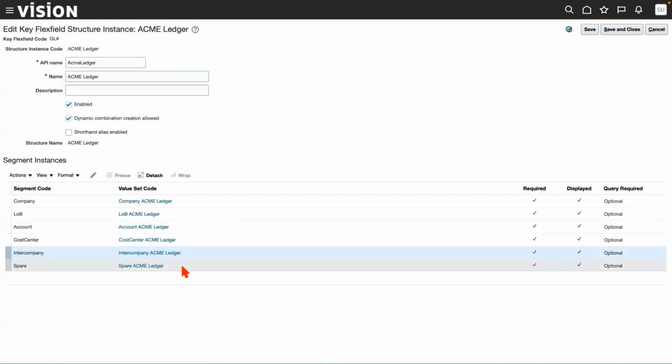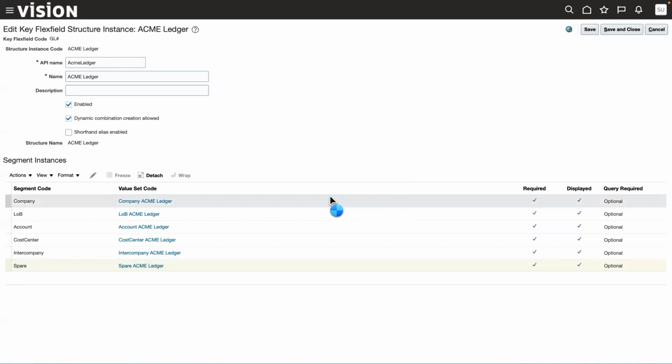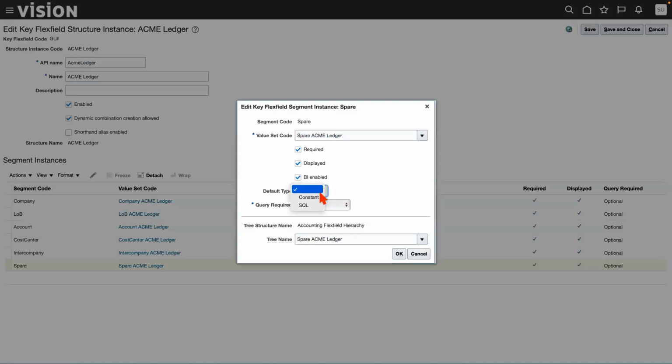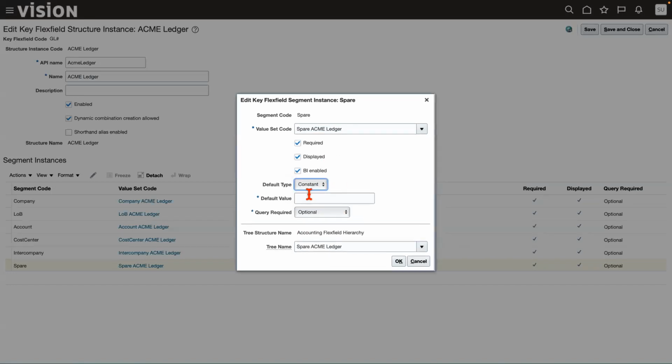And then let's put a default value in for this spare segment. Our spare segment is 5 characters. So again, let's give it a constant value of 1, 2, 3, 4, 5. 5 characters in that segment.